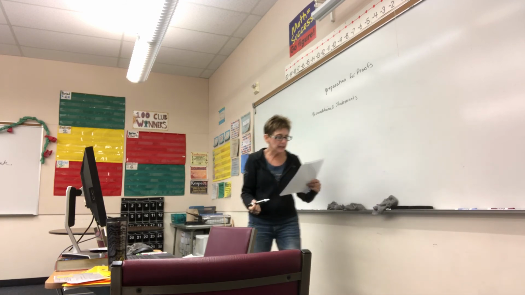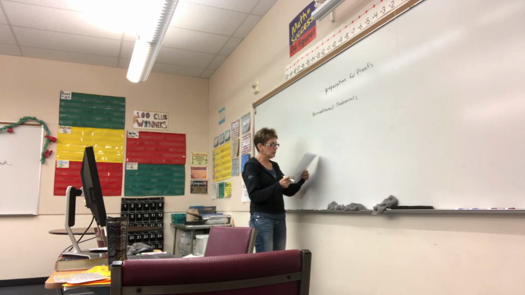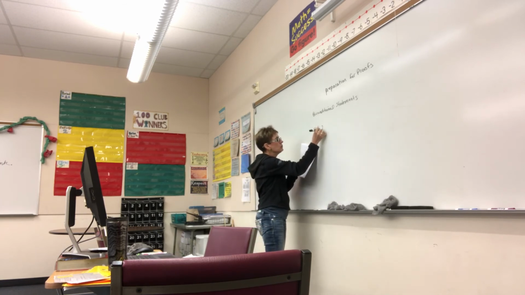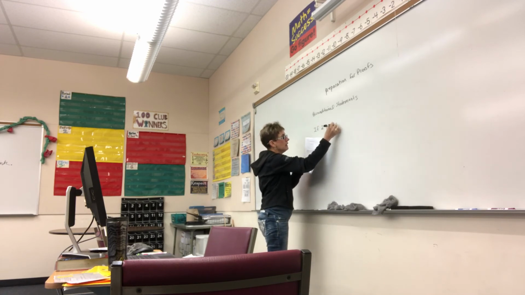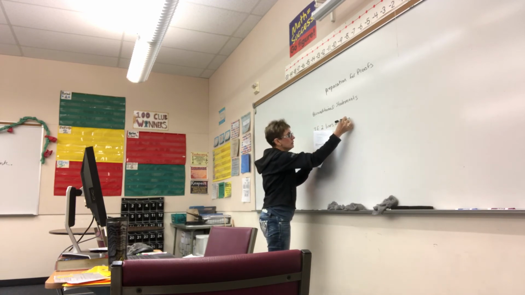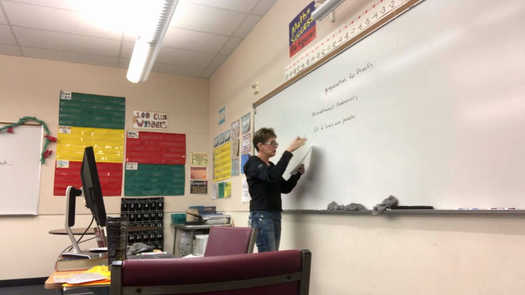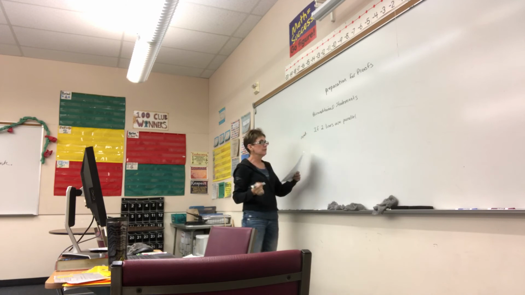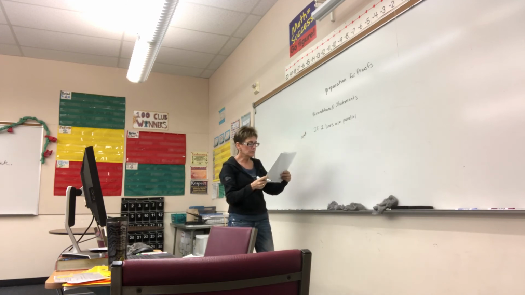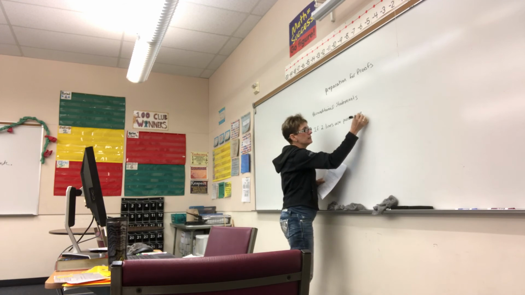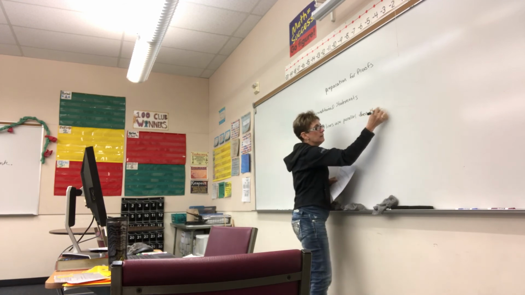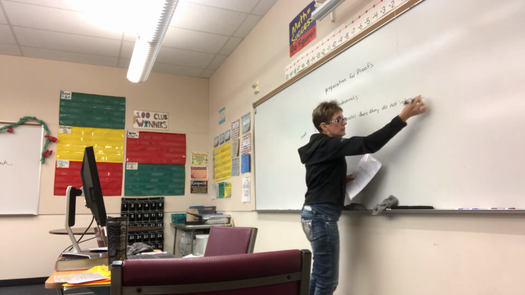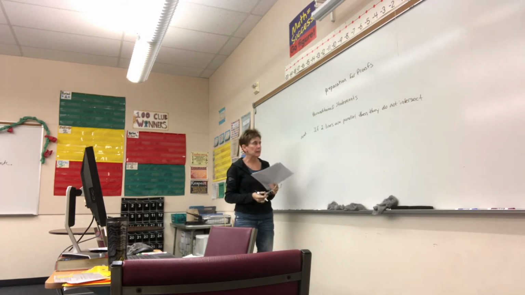So now let's look at one more example here, and we're going to do something in biconditional form. Actually, we're going to write it in conditional and converse and then biconditional. So the conditional statement is: if two lines are parallel, then they do not intersect. That would be our regular conditional statement.